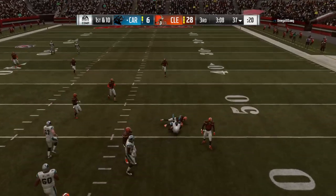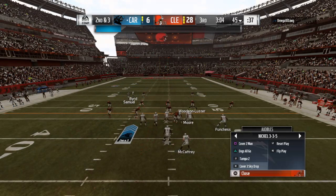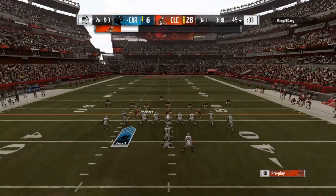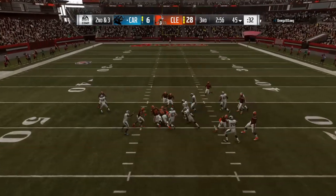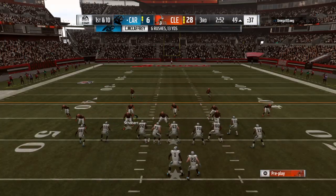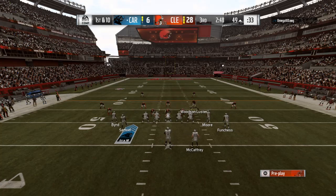This one complete to Devin Funchess, and he'll be brought down right at the 45-yard line. 7 yards, the pickup on the pitch and catch. He decided to run a hitch route. It really helped to have a guy who can turn it loose. And boy, he rifled one in there on that one. Not much run after catch, but it worked really well. It'll go as a gain of 6 that time, and it moves the chains as well.